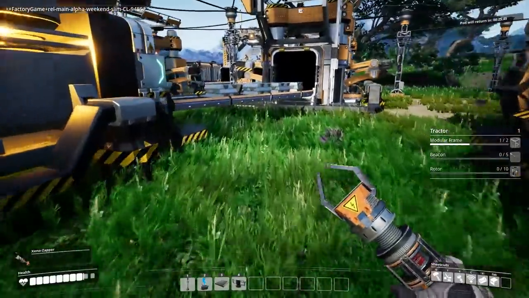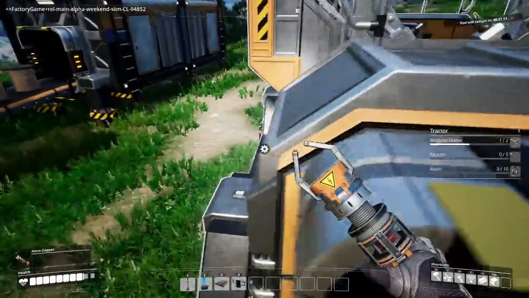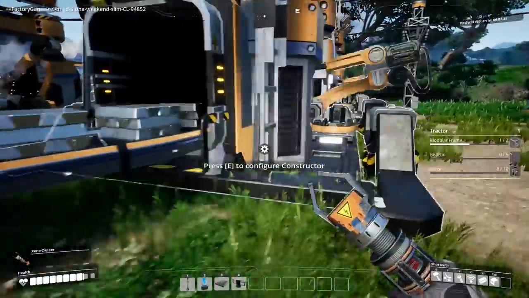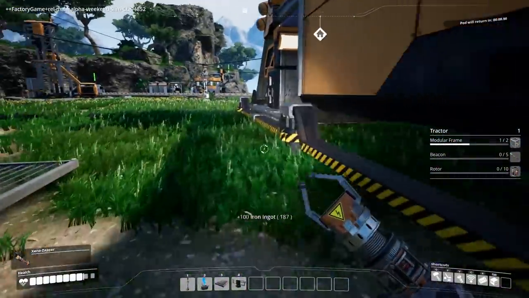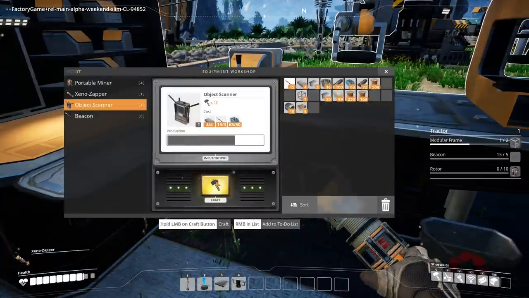Benefit being we're manufacturing iron plates, so we won't need to worry about that. They should have an abundance in this machine here. So yes, there we go. We'll take 100 out because the screws are the bottleneck in that system. And then all we need is to build some more rods. It seems to be what we're doing mostly today now. We can steal it out of that and get back to building some rods so we can make some beacons. Now we may as well try and make this object scanner.